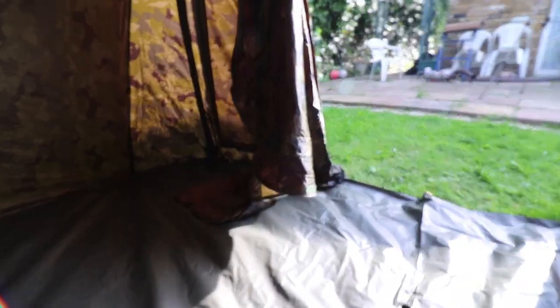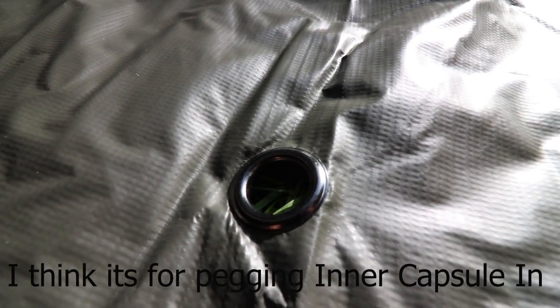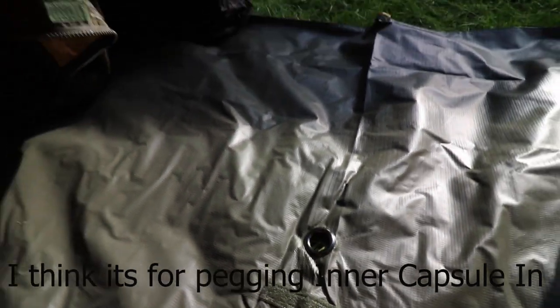The only one thing, guys, I can't tell you what it's for, is there is an eyelet here and a bit of Velcro behind. I've got no idea what that's for. If anyone does, let me know in the comments below. That'd be quite cool. Cheers, guys.